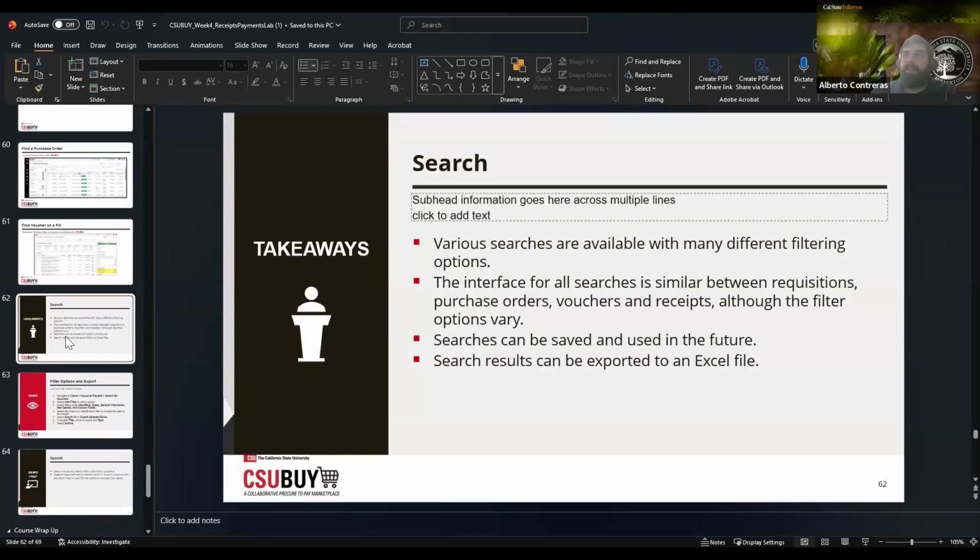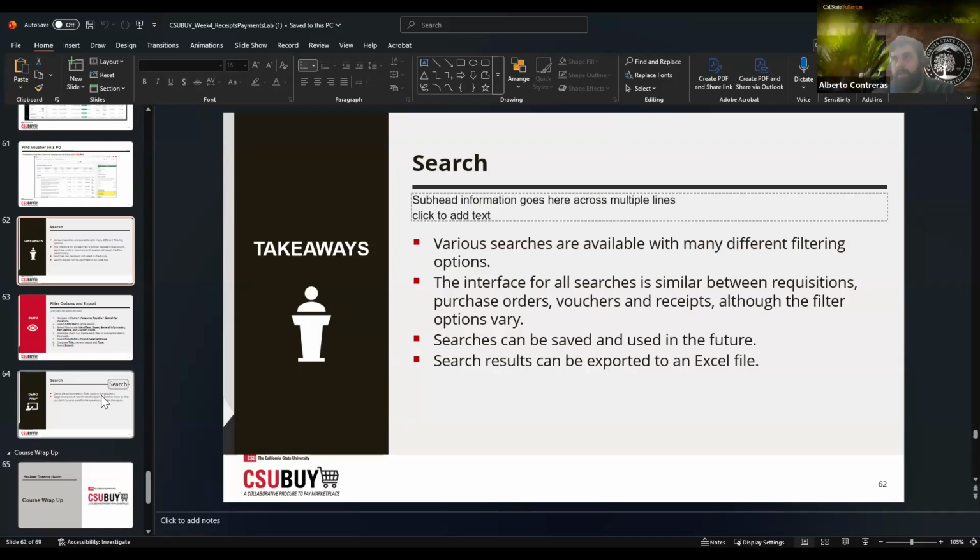So yeah, there's various searches available in the system with different filtering options. Depending on which search parameters you're using, you can always lead from one document to another, including purchase orders, requisitions, vouchers, receipts. All of that can be located if you have the requisition number or PO number or voucher number. They're all interrelated.